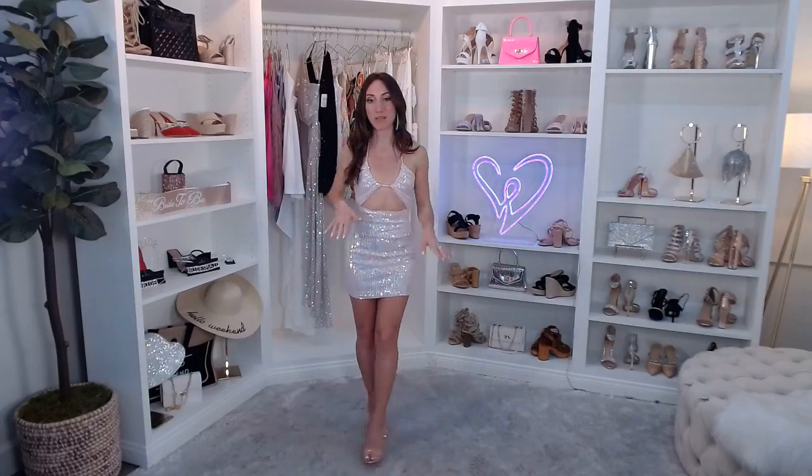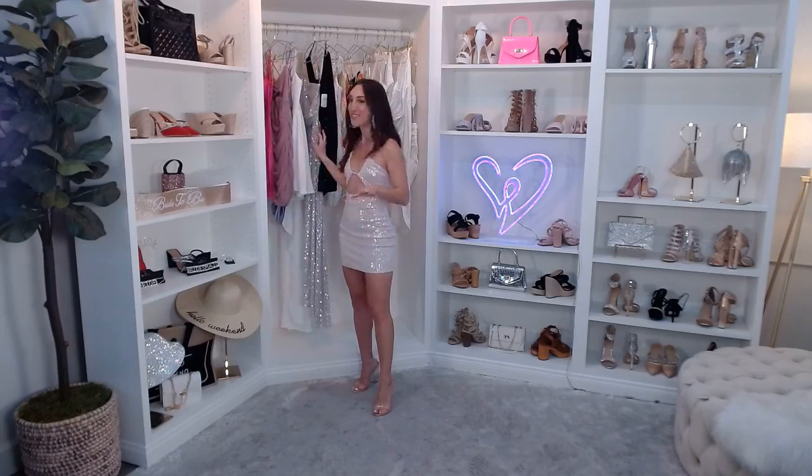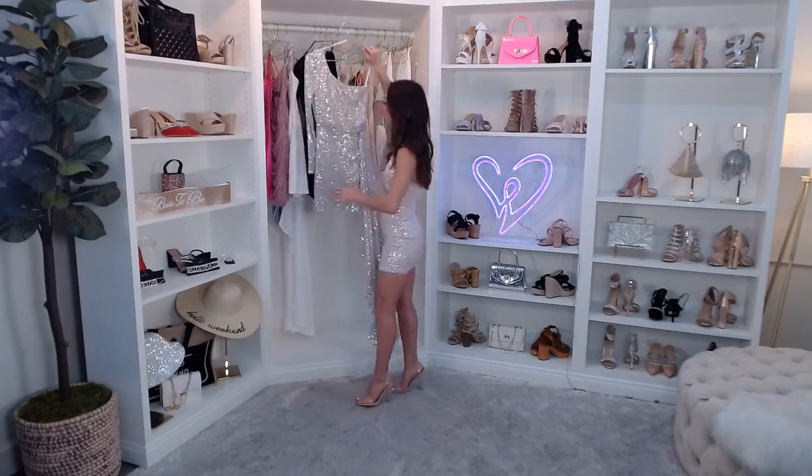Daniela is looking for sparkly birthday dresses — yes! My dress I'm wearing right now would actually be super perfect for a birthday. It's called the Disco Beauty Sequin Mini Dress — we covered it at the top of the show, just head to facebook.com/windsorstore. We also have a heatstone dress and an all-over sequin dress coming up that totally says birthday too — so let me know if it's birthday approved!